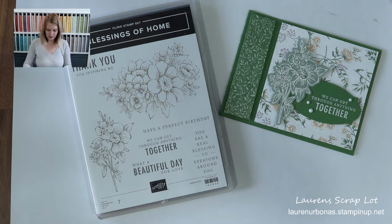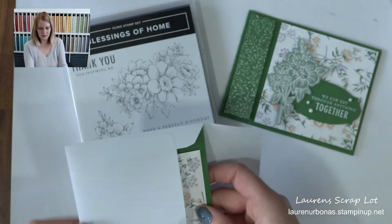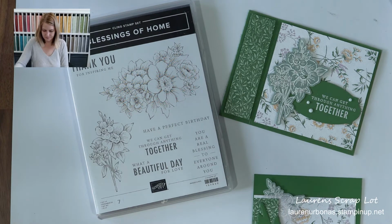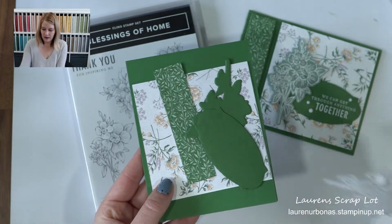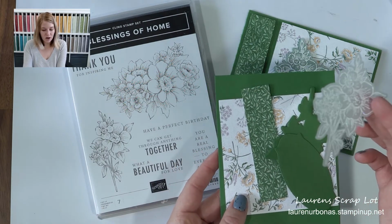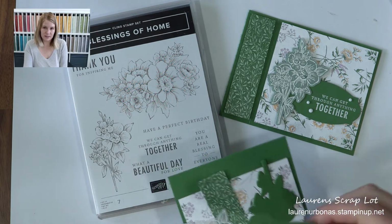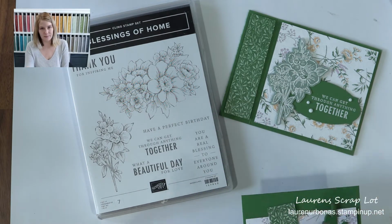Okay, I am ready to go here. So let's grab the envelope that has all these green pieces in it here. So I'm using Garden Green as my base. And I did do a little bit of work already, so you don't have to watch me do everything. So your kits should have all these pieces, and then you'll have a plain vellum. So if you own the stamp set, then you can stamp with white or with Versamark and then emboss with white embossing powder. If not, that is totally fine. It looks adorable just using the shape, so don't stress. And then of course, if you own the stamp, you'll be able to emboss along with me for a sentiment. If you don't, you can use something else from your collection.